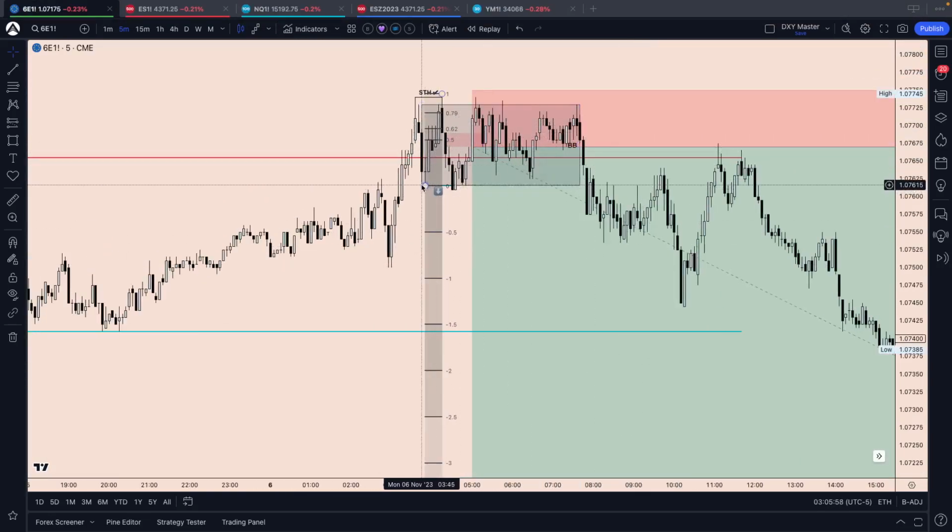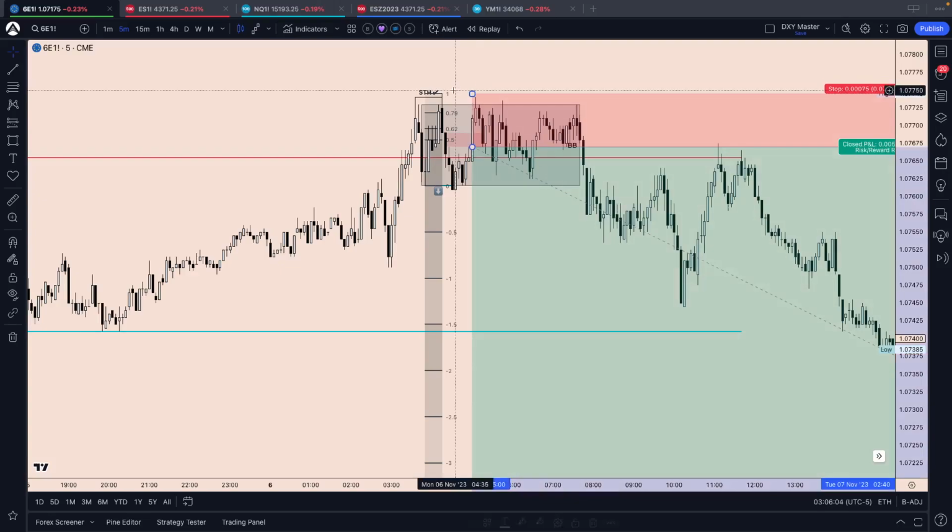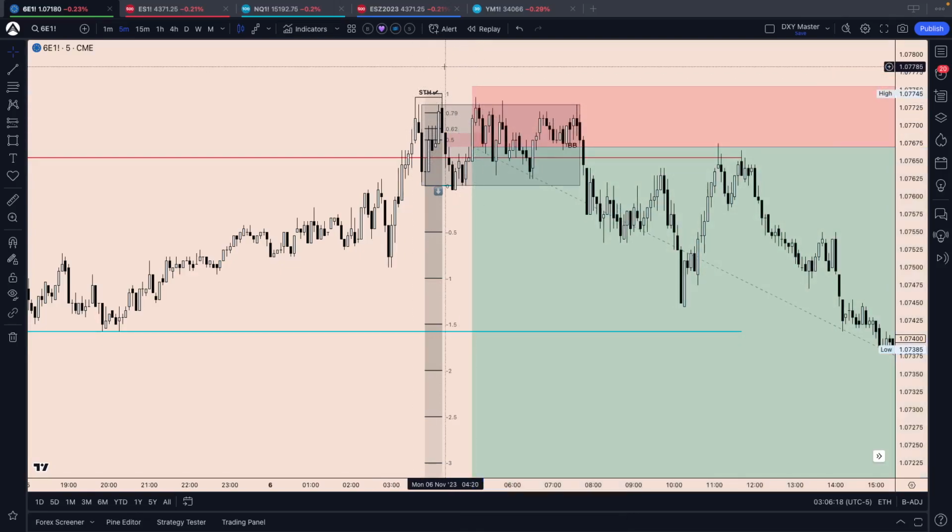And we talked about the market structure shift right here, the bearish fair value gap paired with the breaker block. We would have had our stop loss right on this high. And with the futures contract, we wouldn't have been stopped out. With CFDs, yeah, you would have been stopped. So you would have had to add a little bit of breathing room above this high. And only if we really, even with spread, move above this high, we get stopped out.